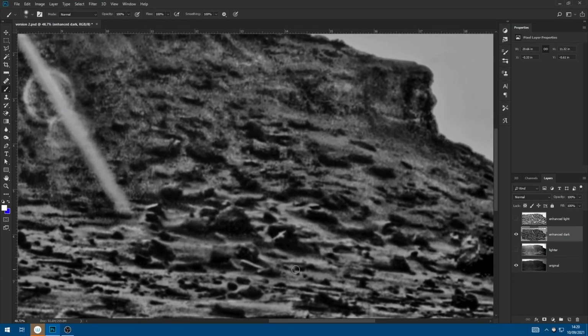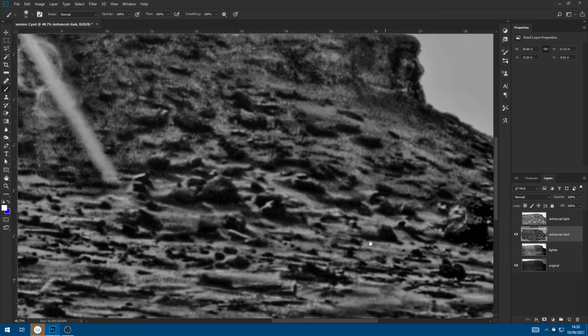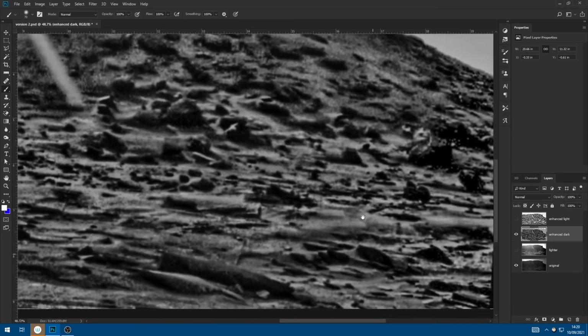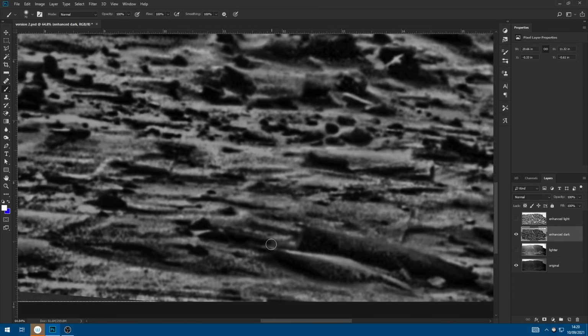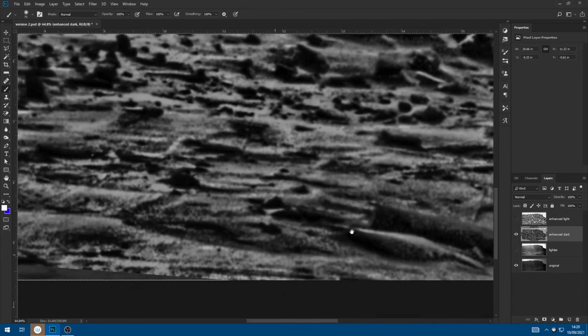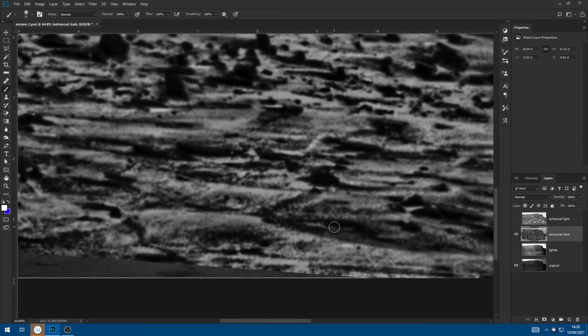So you can see all this is bent metal. Look at this. You can see some rivets or bolts on that piece there, where the wee cursor is. There's some pipes or tubing or cables. You can see it below this obfuscation here.